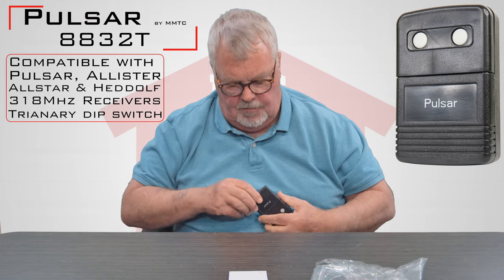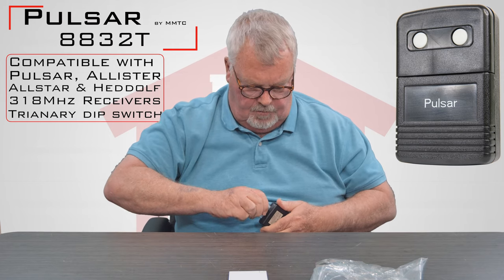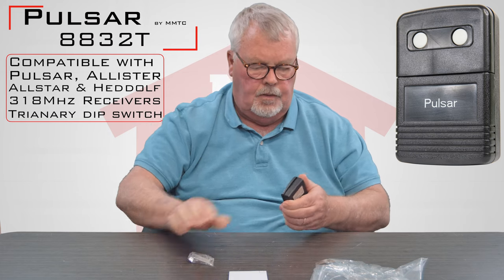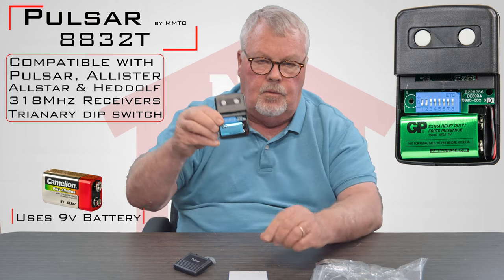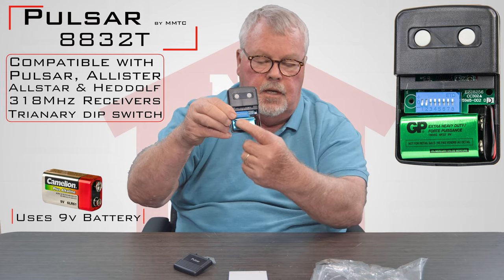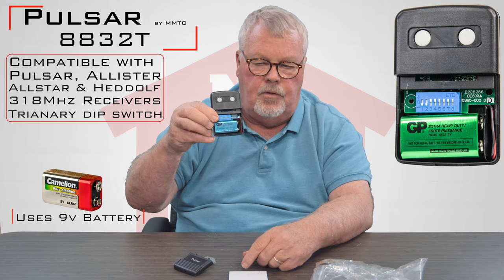To do your programming, you have to take the bottom of this off. Shouldn't say the bottom, but the bottom of the case. And it just pops open. You'll see that once you get it open, there's a 9-volt battery in there, and that comes with it. It's a brand new battery. Should be ready for you to go.